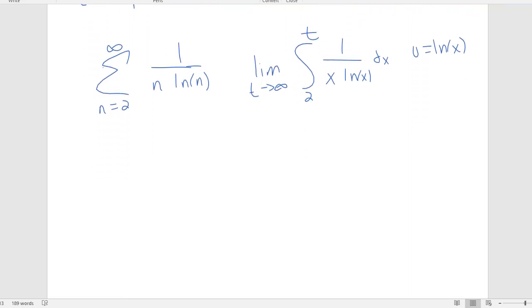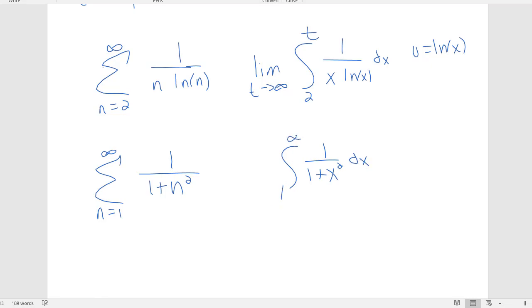You might even see one in the homework where we're recognizing a known integral form. So let's say we looked at 1 over 1 plus n squared, where n goes from 1 to infinity. Now, one thing we could talk about is that this is similar to a p-series. But it's not exactly a p-series. Remember that a p-series has to be of the form 1 over n to a power. So this isn't exactly a p-series. I can't just say this is a p-series, p is 2, which is greater than 1, and it converges. That's not officially correct.